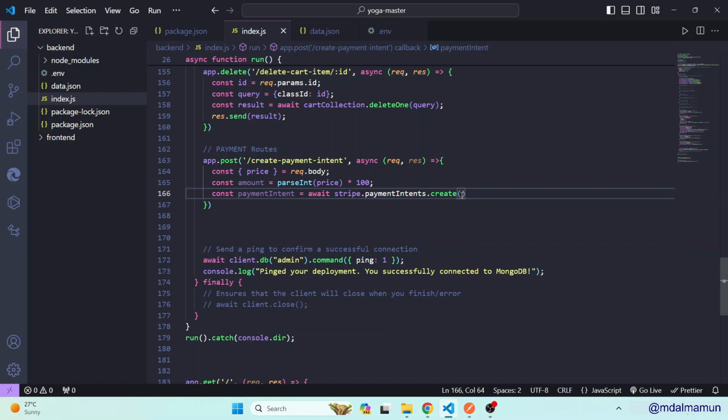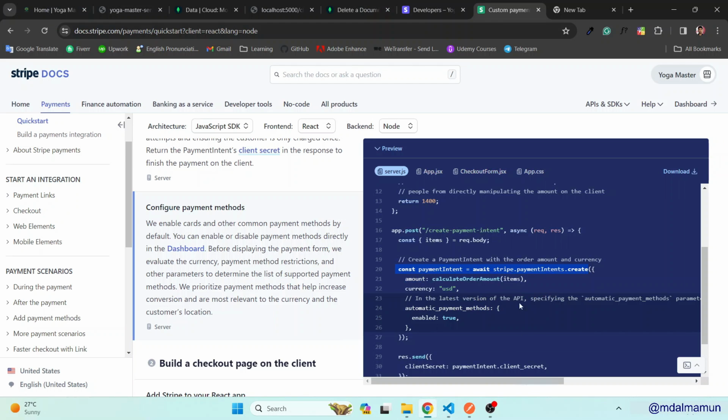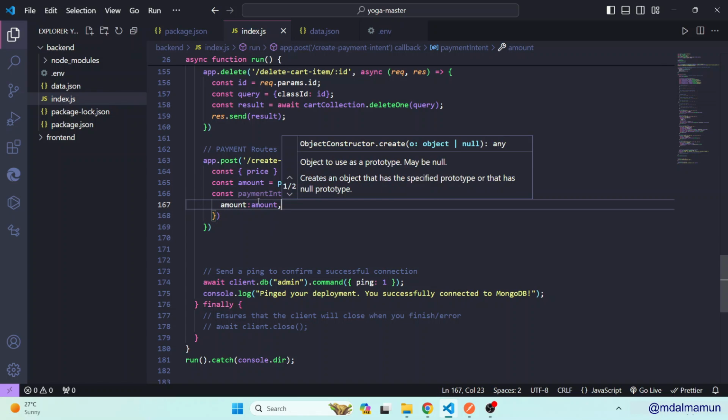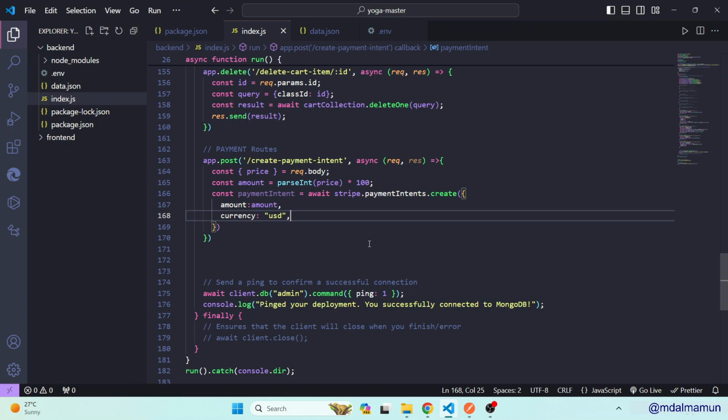Inside this we'll have curly braces, and then you can see we'll pass some object items. The first one is amount, so the amount will be our above amount. Here we defined an amount, so we'll pass this amount. After then you can see the currency, that would be USD format.